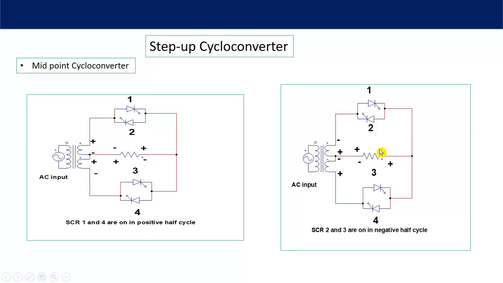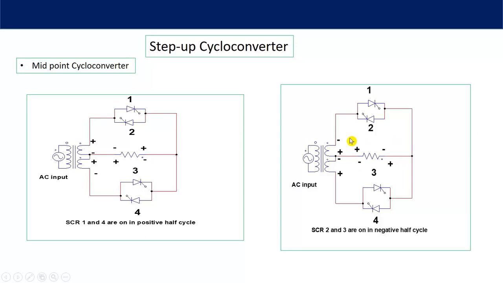and the output voltage polarity you have got positive, negative. Now in this case we want negative output voltage. Then to get that one, you have to make thyristor number 3 on. Then current will flow in this direction and the polarity will be developed like positive, negative across the load resistance. So in negative half cycle also we are able to develop both positive as well as negative voltage, and we will arrange this positive and negative voltage in such a way that average output voltage will be 0.